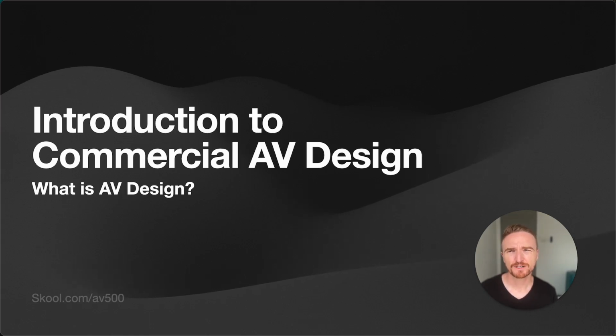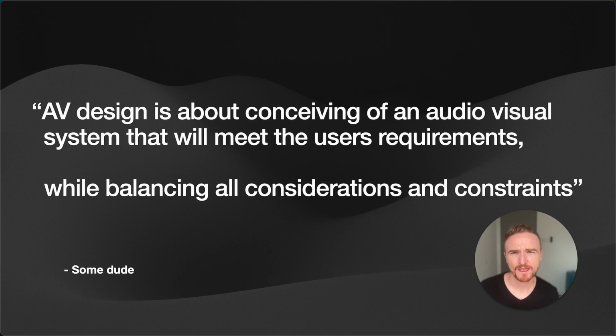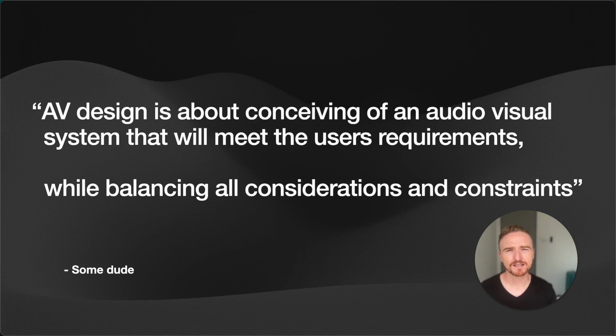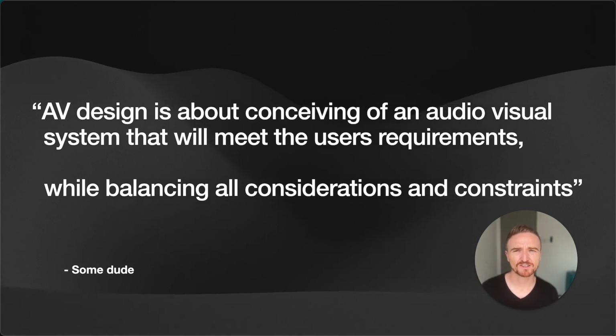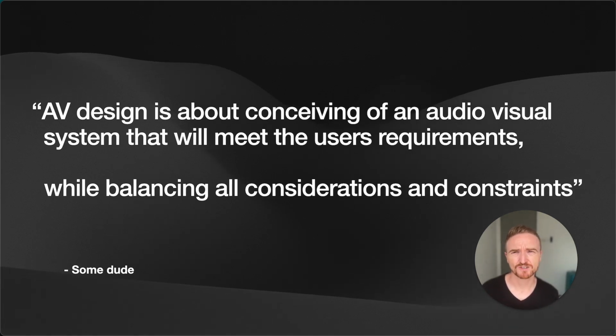Okay, so in this video we're going to cover what is AV design. AV design is about conceiving of an audiovisual system that will meet the user's requirements while balancing all the considerations and constraints. So we are designing an AV system, obviously. But what are all these considerations and constraints?